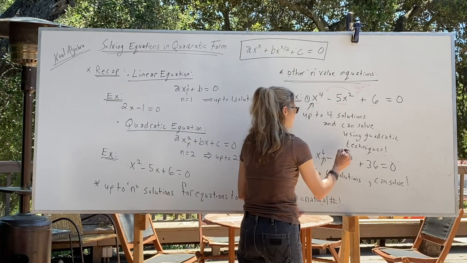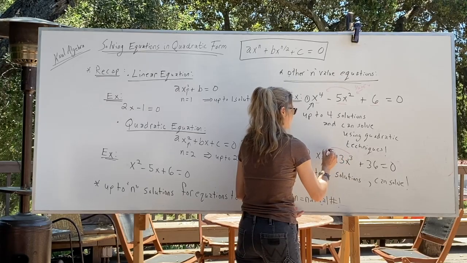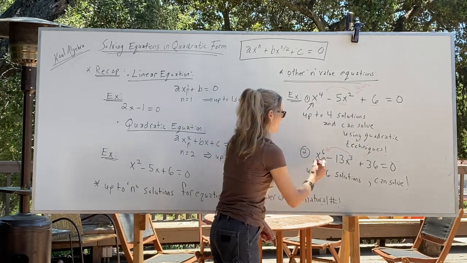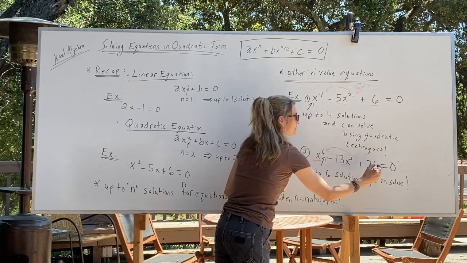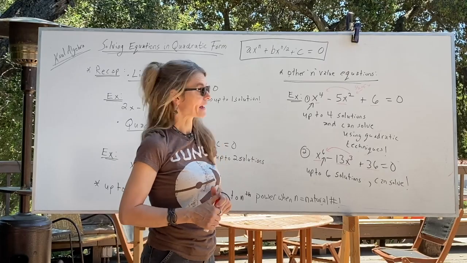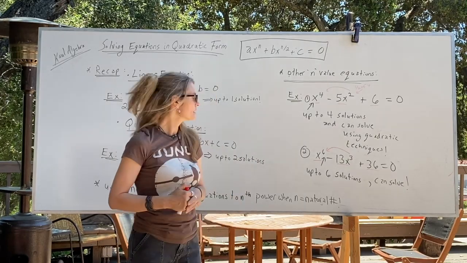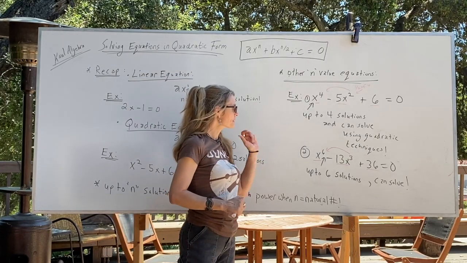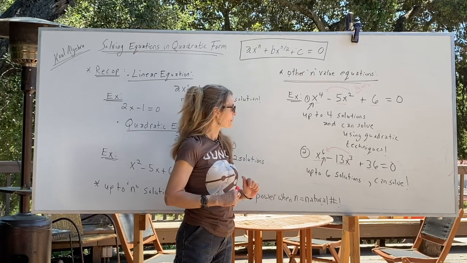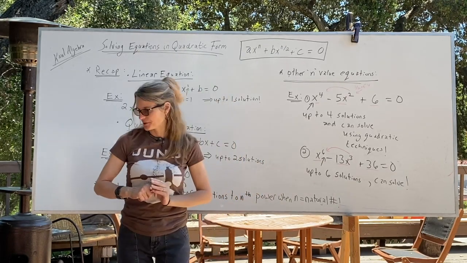And the main idea there is that you could solve as long as you have 3 terms, and this term is half of your leading term. So if I take half of this leading exponent, I get 2. If I take half of this leading exponent, I get 3. So here we have this pattern. And then we just have our constant. So as long as you have that pattern, you're able to solve it like a quadratic equation, meaning you could solve it by factoring, which again is the easiest. You could apply the quadratic formula, and then you could also use square root property and complete the square. A little trickier to do those.